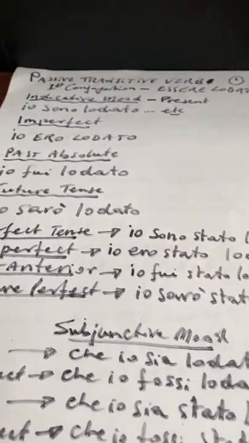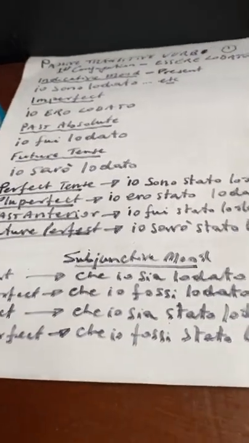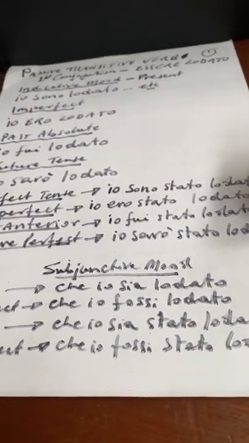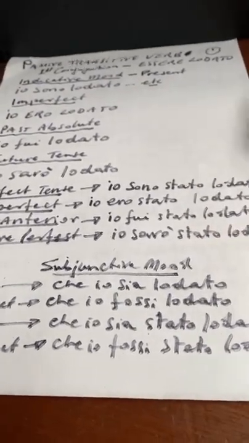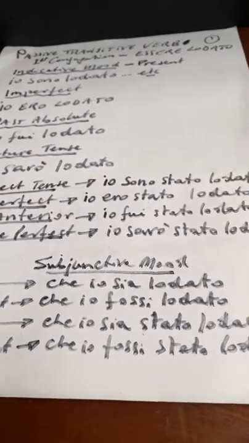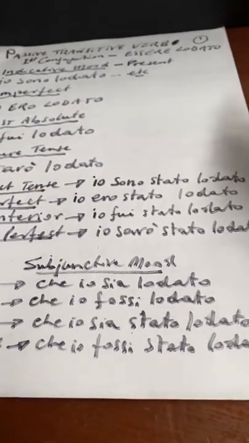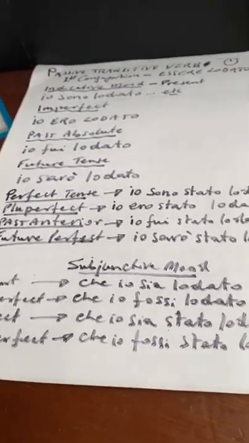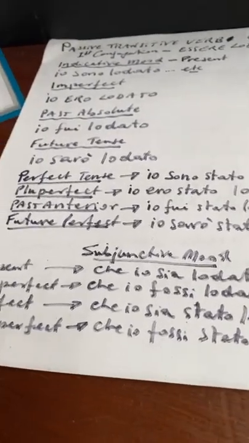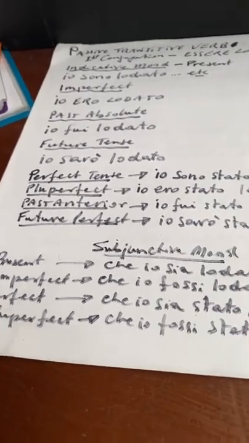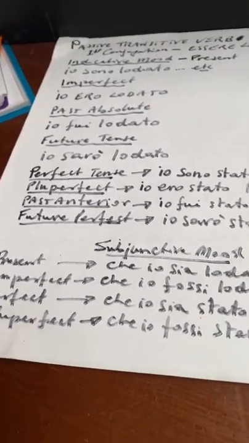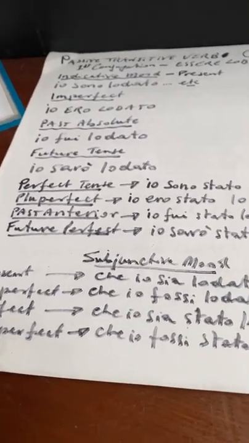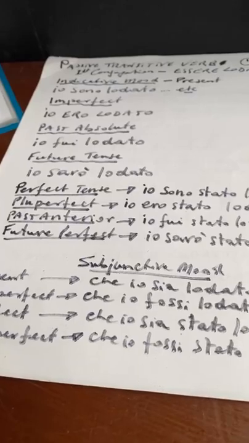So am I expecting you to know this? No. No way. We're going to see these things when we are actually practicing the language. But I'll just refer to it and say, that's an example there of the passive transitive. So if you want to know what I'm talking about, you have to go back to my lessons 1 to 20. Whether it's Italian, French, or Spanish, those are the ones I'm covering at the moment. It's the same thing for them as well.